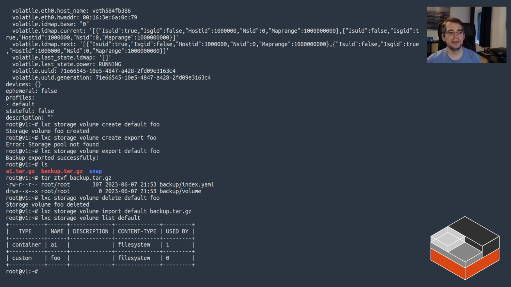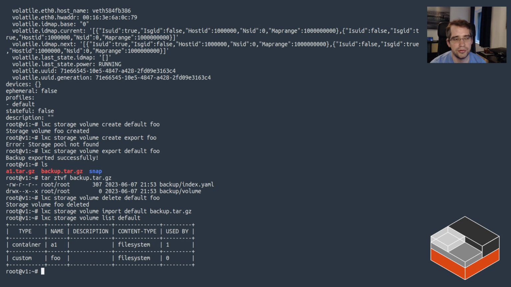So you can use that as a way to export your instances and volumes, including all the snapshots and all that data, put that on offline storage, put that on a CD-ROM or whatever you use for archival purposes, and then you'll be able to re-import that later on. So that's the export and import mechanism.